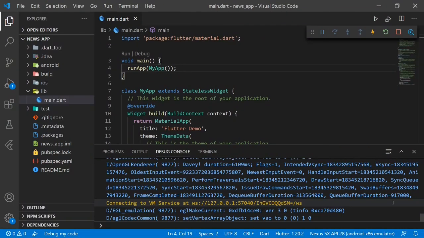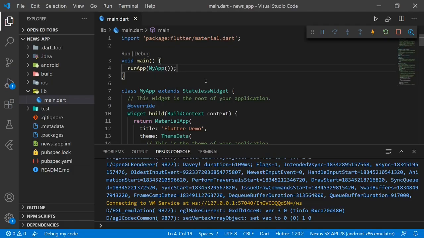Okay, we have the app installed on the Android emulator. Before we get started with the news app, I just wanted to make a quick note that I'll be working with just the Android version of the app and not the iOS version. The iOS version typically uses the Cupertino widgets to get the native look and feel of the iOS app, but I will not be covering that in this series. So in the Android app, we'll have the material app at the root with the built-in widgets. Then on the screen, we'll have the scaffold, AppBar, and some widgets in the body, just like we discussed in the overview. Let's get started.